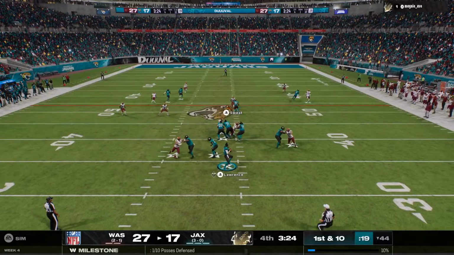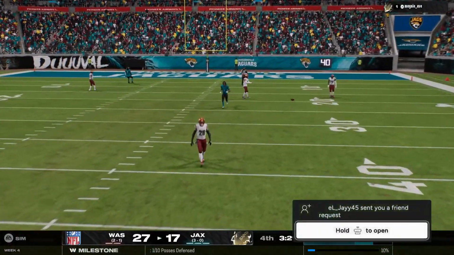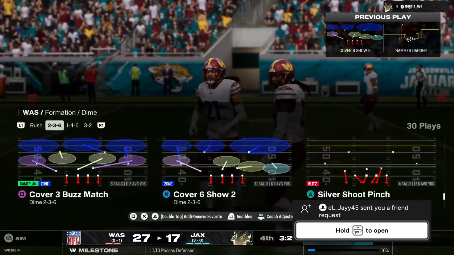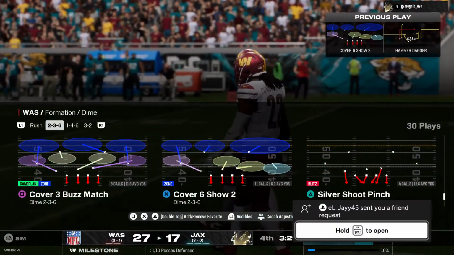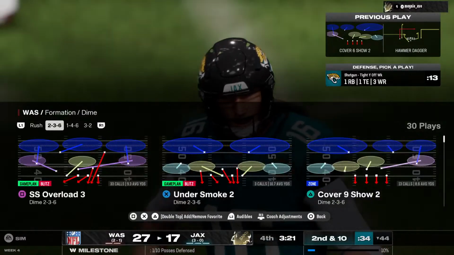First down throw, Lawrence. Made the throw as he was getting hit, Brock, and it's incomplete. Intended target there was Xavier Worthy. So 2nd down coming up.